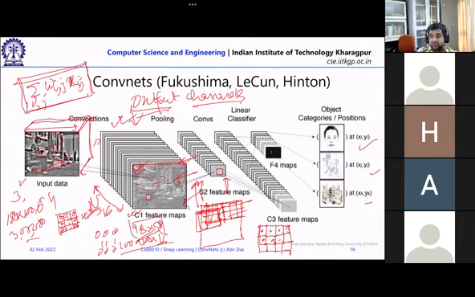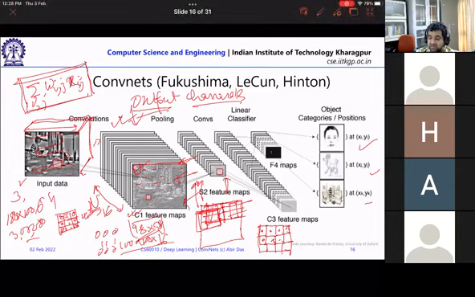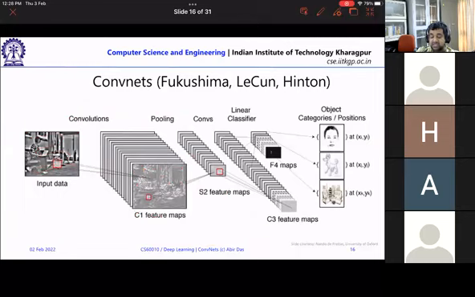Let us see. Pooling is basically where you divide this whole image into some patches. So suppose 2 cross 2 is your patch. You take a 2 cross 2 portion. There are 4 values of activation, not intensity values. What did I say? It is called the activation map or feature map.